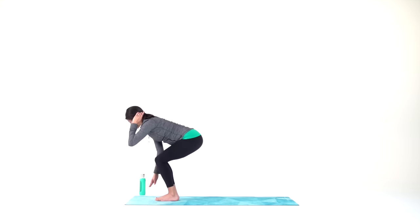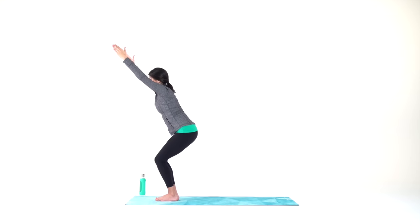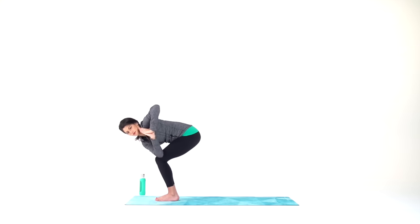Reach your arms overhead. Relax your shoulders, slight tuck in your pelvis so your abs are working, your back is not straining. Bring your hands together at heart center. Inhale, lengthen your spine. Exhale, twist to your left. Hook your right elbow outside of your left knee.